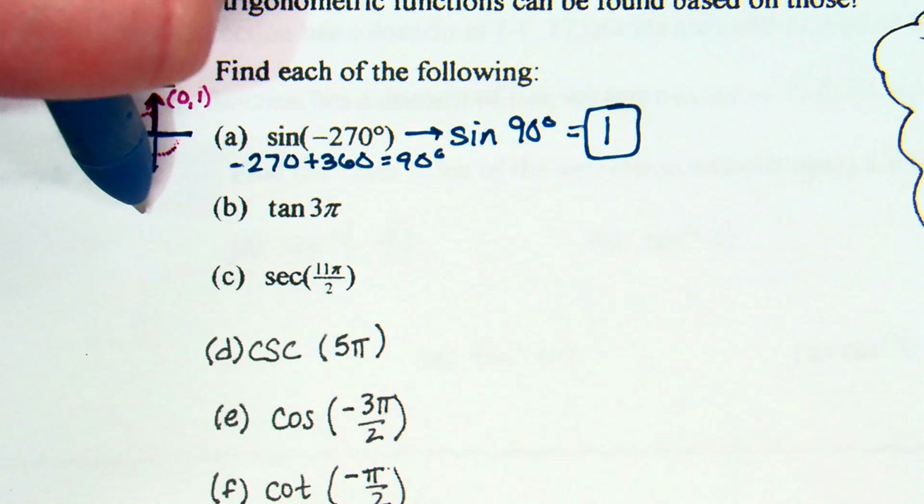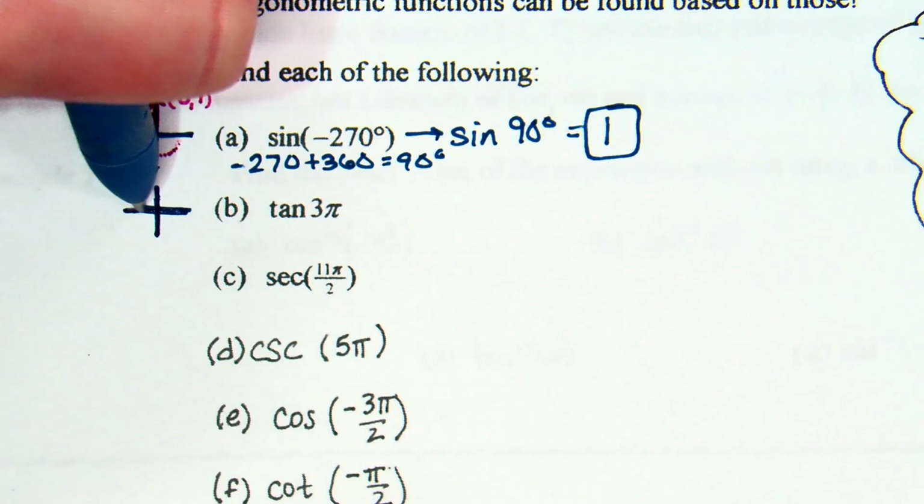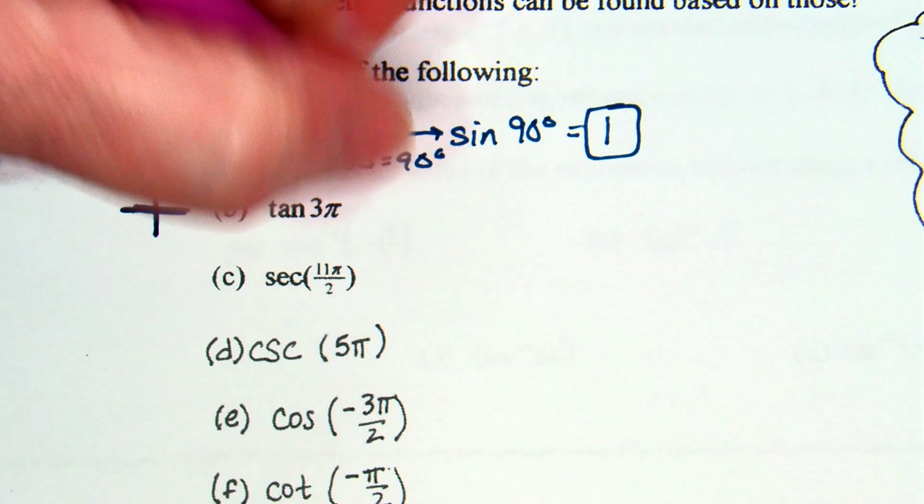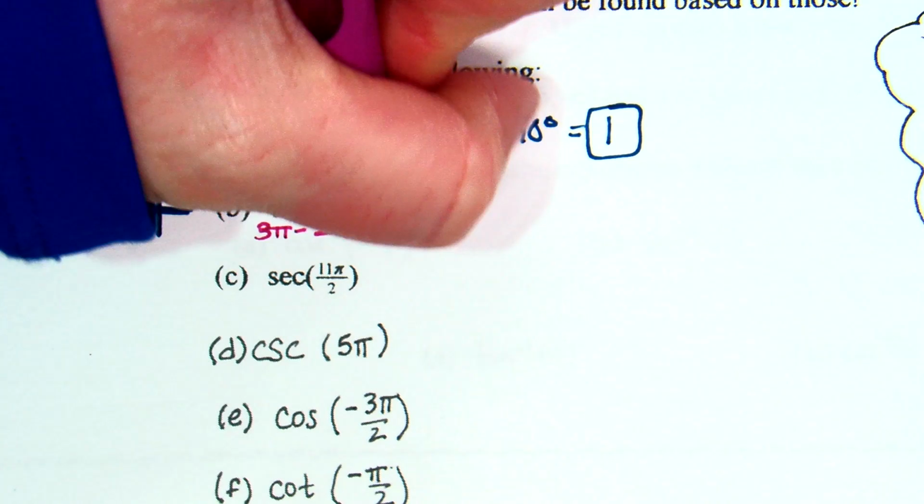Tangent of 3 pi. Well, I'm going to say it. 3 pi is big, right? And some of you already know, oh, I know where 3 pi is. Perfect, great. For the rest of us, what if I just know 3 pi is big? How do I get it less big? We're going to subtract 2 pi off of it, right? And if we do 3 pi, and we subtract 2 pi, where are we at? Pi. That's better, isn't it?